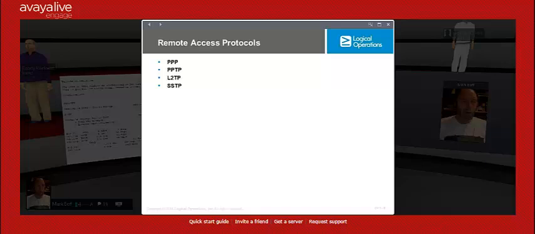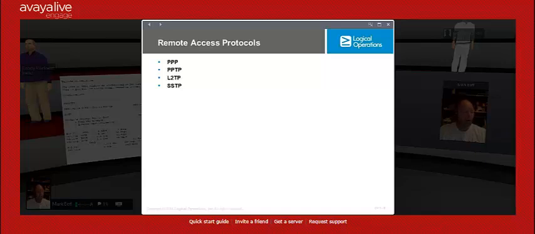Okay, so remote access protocols. The first one at the top there is PPP, point-to-point protocol. It's been around for a while. It's a legacy standard. It's pretty much the industry standard layer 2 protocol for carrying network layer traffic across networks. So again, PPP, industry standard, everybody uses it. And there's a couple of versions. There's PPPoE for specifically applying it to Ethernet networks. There's PPPoA for applying it to ATM networks. And ATM in this context stands for asynchronous transfer mode, not automated teller machine. So PPP is the industry standard way to move traffic around at layer 2.